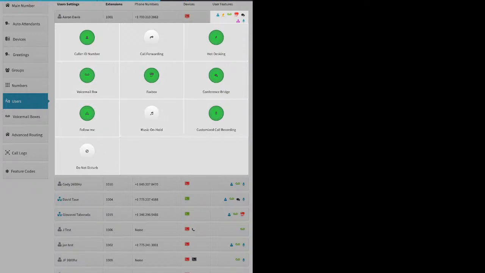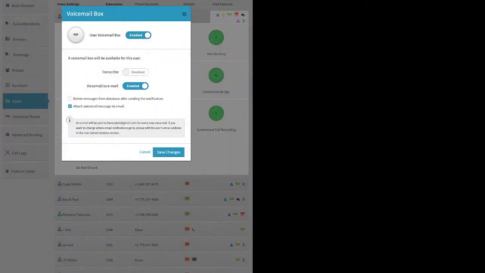Voicemail box, right? We created it with the user. This is default. Now, transcription is actually a plan-specific feature. It's where the system listens to your voicemail and tries to type it out in the email notification to you. It does the best that it can. It's not perfect, especially if people are not speaking into their microphone or they have lots of background noise.